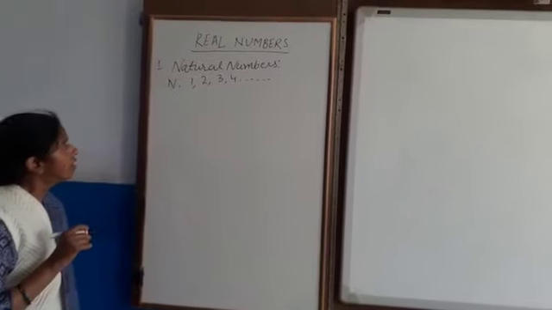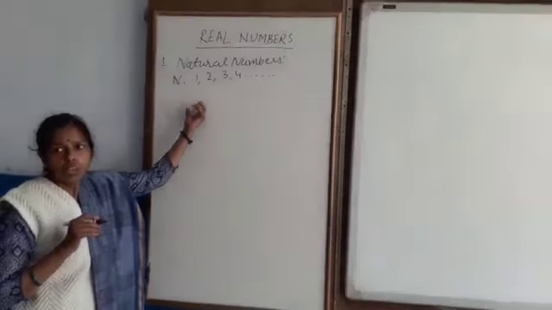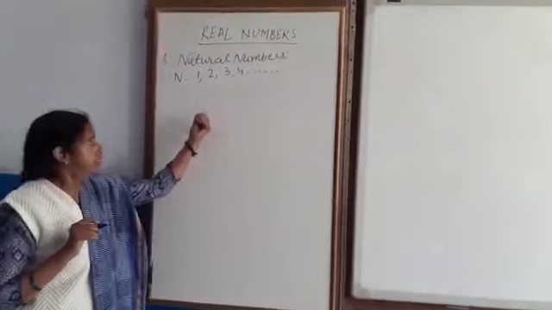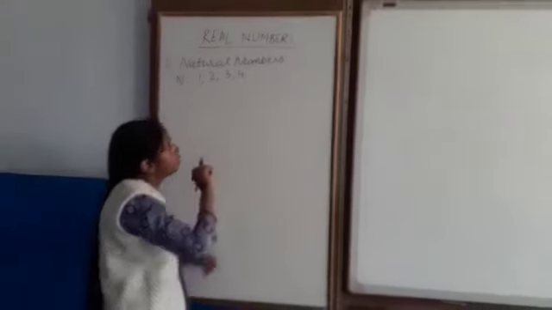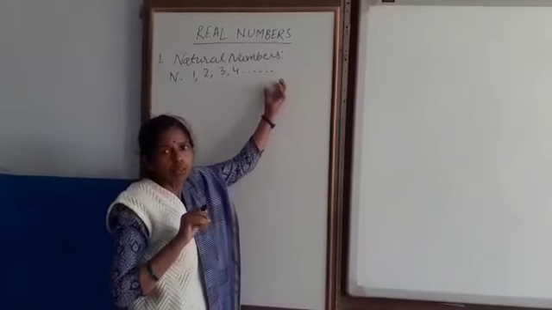So natural numbers are counting numbers 1, 2, 3. Here, the smallest natural number is 1 and we can't define the greatest natural number.